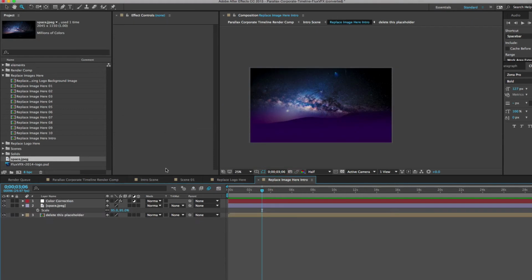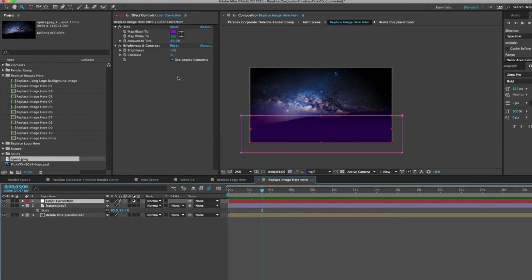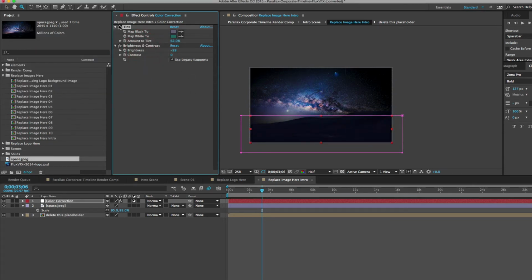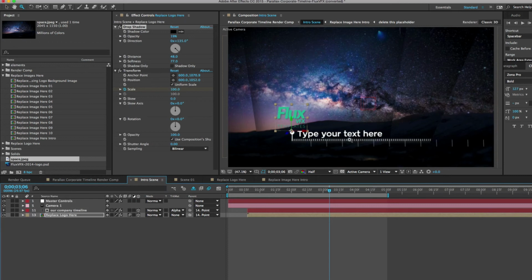You can also change, like I said, that purple color. If you go back to the color correction layer, in the replace image here timeline, let's see, we're tinting this color. It could be any color you like or not a color. It can be gray. Click OK. You can even turn that effect off, and the brightness contrast off as well if you don't want those on. Let's go back to the intro scene and you'll see that the timeline still stands out because the background is a bit darker in this photo.